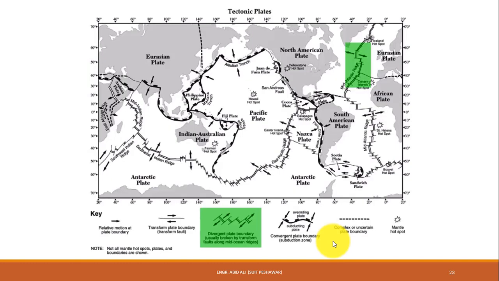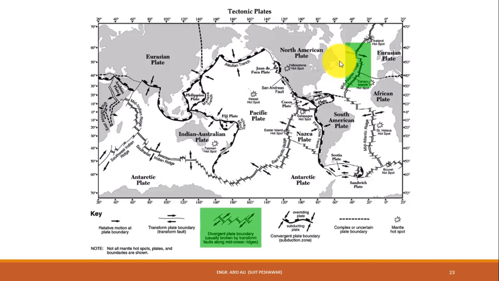If we look at the reference table here, we see the symbol for the divergent boundaries. The most common one is probably the span of the Atlantic Ocean, the Mid-Atlantic Ridge. Right through here it extends all the way down south, but you see them all throughout the oceans of the world.